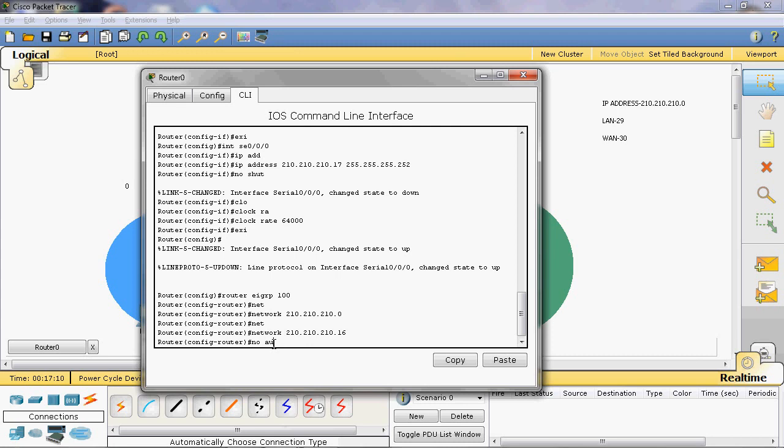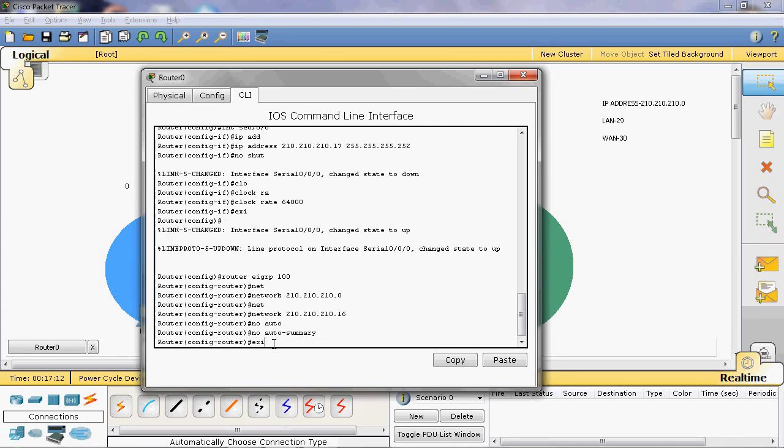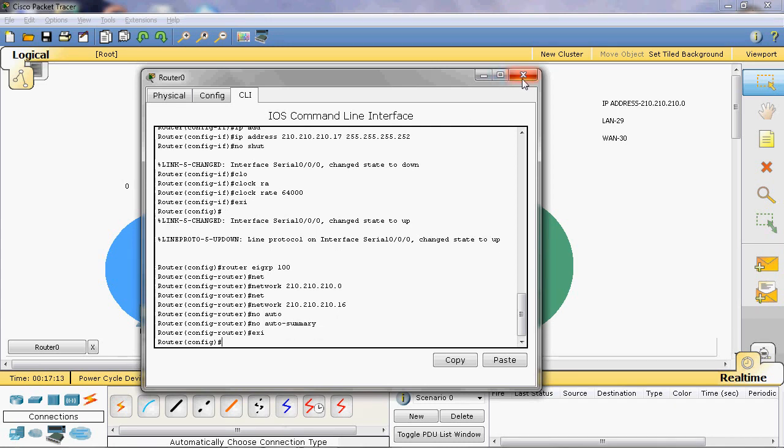Next we can give no auto-summary. Exit. The no auto-summary command will indicate that router 0 can advertise its directly connected networks with their subnet mask. If you are not giving no auto-summary, it automatically summarizes into 210.210.210.0/24.